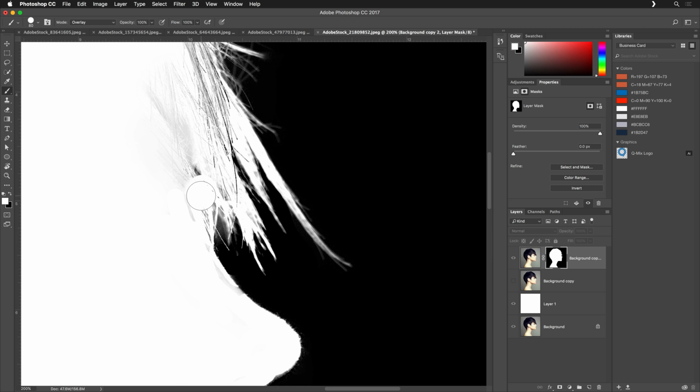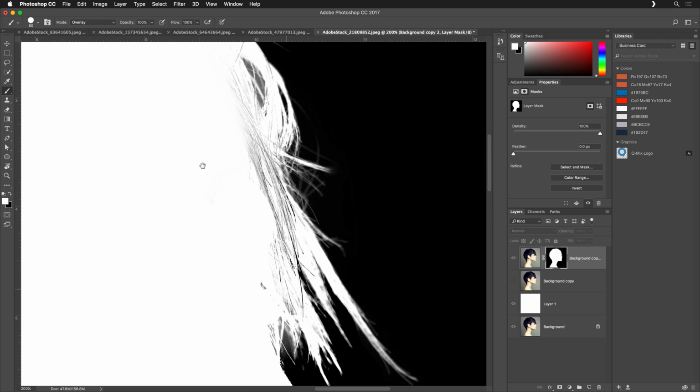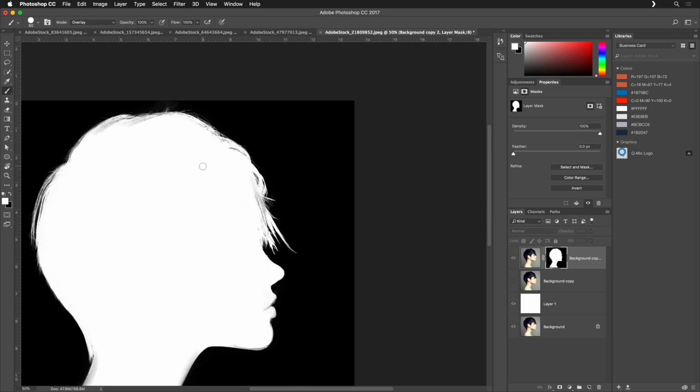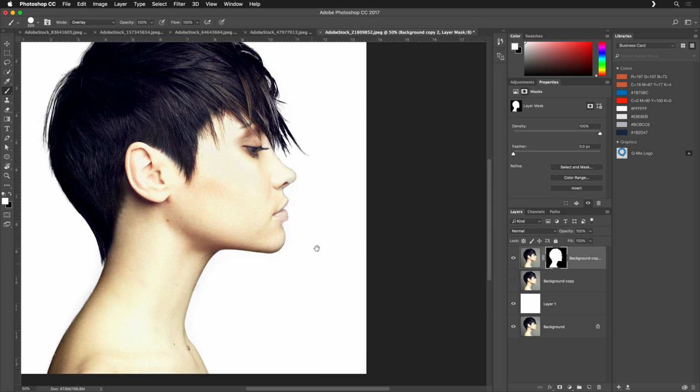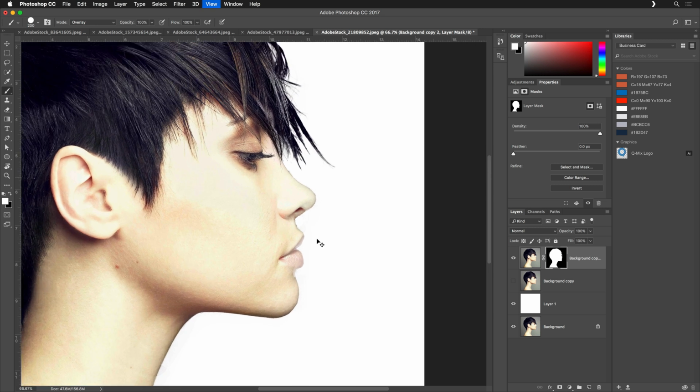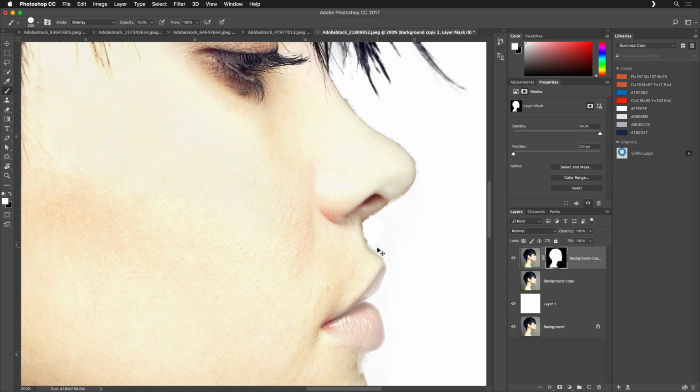Then switch back to white. We'll do the same thing in here, and notice how any area that needs to be pure white keeps pure white, and anything that doesn't stays black. All the way around, and let's minimize. That looks like a pretty darn good selection, except maybe down there on the shoulder. We'll just brush that in, still using Overlay. And one last little thing around the neckline and the chin cleans it up. Now Option or Alt click, and boom, there we have a beautiful selection of this young lady on this white background.